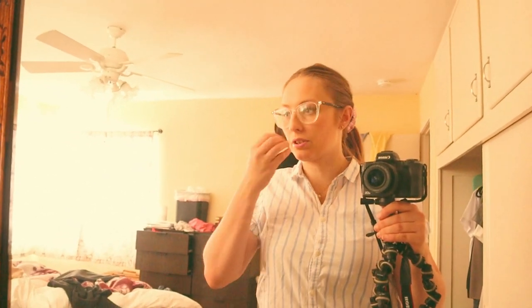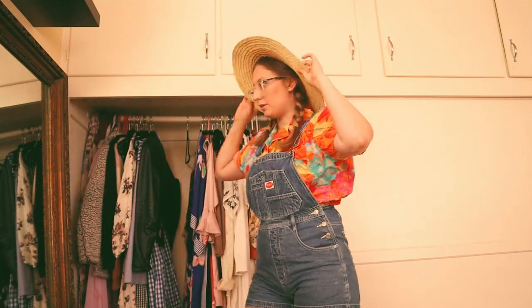I am about to go to this wine and paint thing that my family's doing, just some of my sisters, because one of my sisters is going to be moving to North Carolina for a year because her husband's doing a training program. I guess I just want to share my outfit with you because it's a painting thing. And I thought it'd be fun because I have a cute outfit idea in my mind, but we'll see if it turns out cute in real life. So, all right, here we go. Here's the look. I think it's pretty cute.